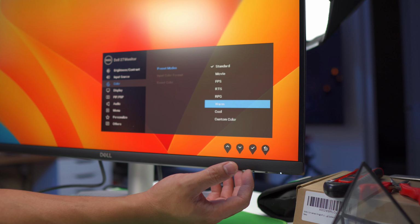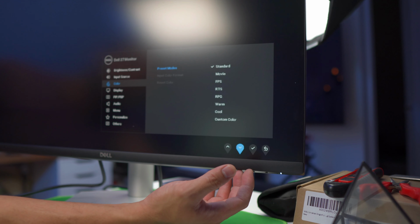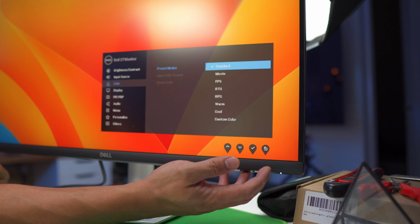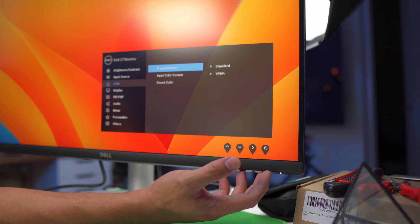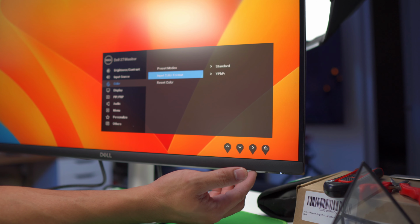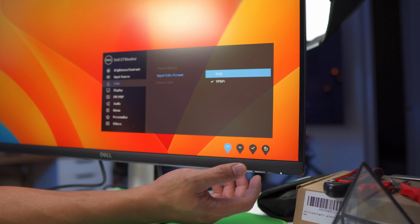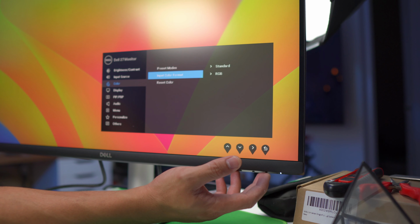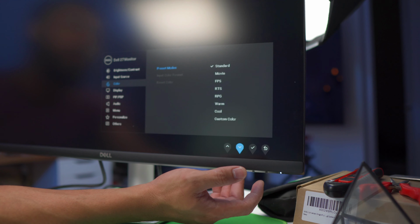To be honest with you, right now I don't really see much of it at the moment. Maybe I'm too close, or the desktop. But these are the presets, which is pretty standard. I usually just use my colorimeter to calibrate my monitor, but we're not gonna do that right now. I just want to see what these are. And it has standard, YPBR, and then RGB. Let's use RGB. Okay, so with RGB, I think this is where you'll see most of the preset differences.